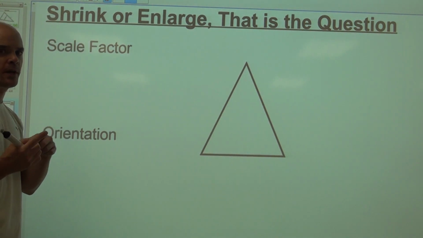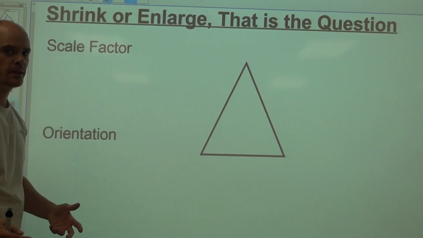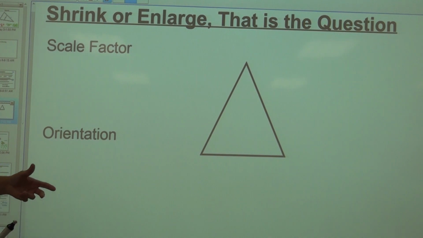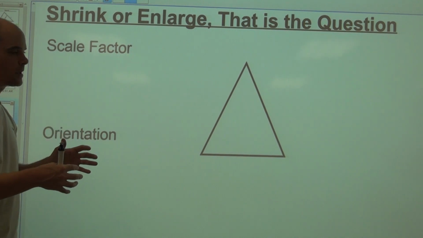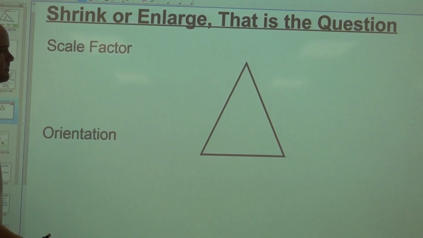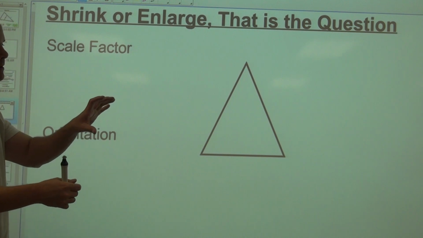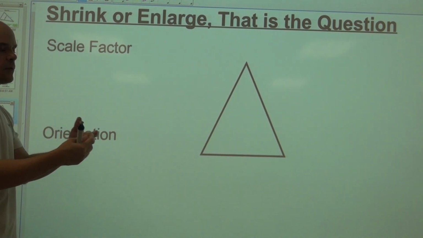All right, so hopefully you guys got in the warm-up. You remember the whole scale factor idea, shrinking, enlarging. We should be pretty good at the cross multiplying thing now. So we're actually going to perform this and kind of get into how a computer works. We'll even talk a little bit about animation. So let's say we actually want to perform a dilation. Instead of giving you a smaller triangle and a bigger triangle, now we're actually going to perform this act.